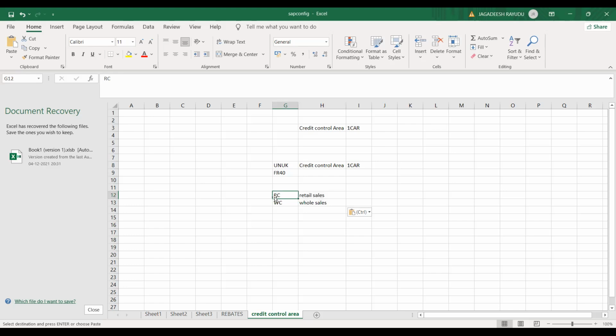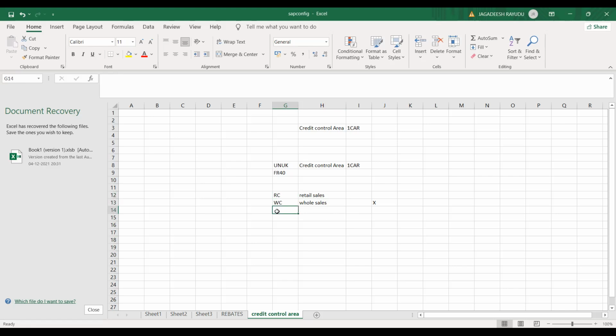Assume that X is the customer, a wholesaler, buying the goods from UNUK in London, and he is having a retail unit across the globe. Not only wholesaling, he has his own retail. Your company never says not to do business down to your end customer. Sometimes he will do wholesale and sometimes retailing also. This is one of the scenarios.